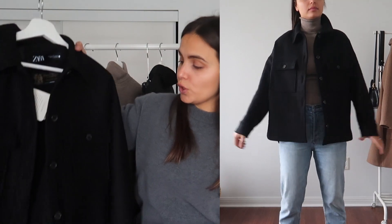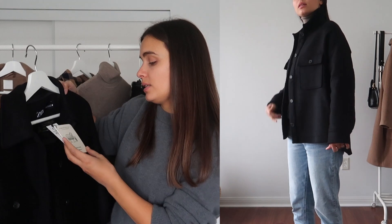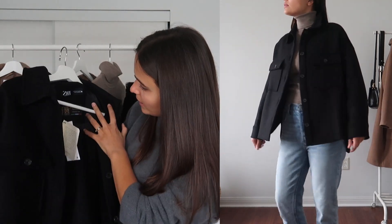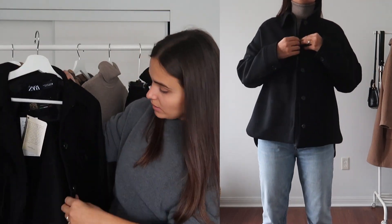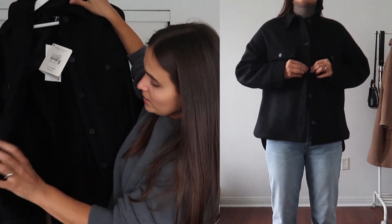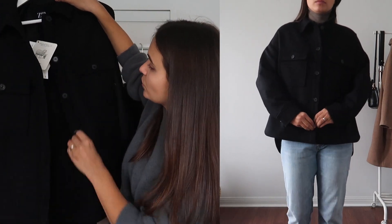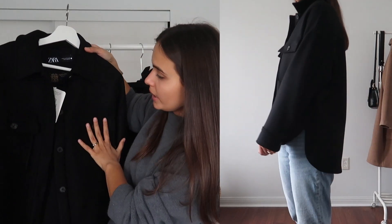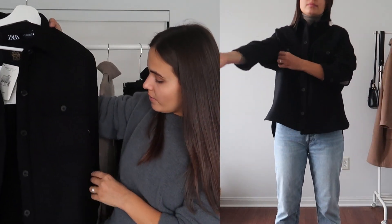Next I have this coat — it can work as a coat but also as an overshirt since it's quite short. It's wool and the label actually says Italian fabric. The quality is really premium. It doesn't have a lining inside but all the stitching is very carefully done so nothing can snag your knitwear. It has two pockets and lots of buttons.